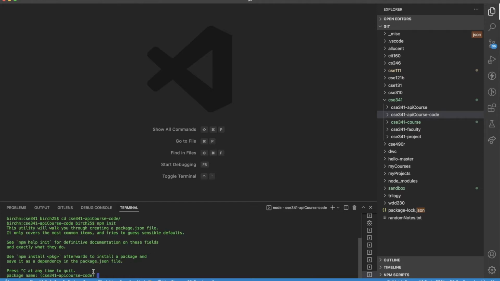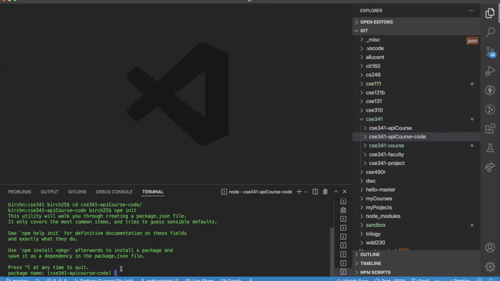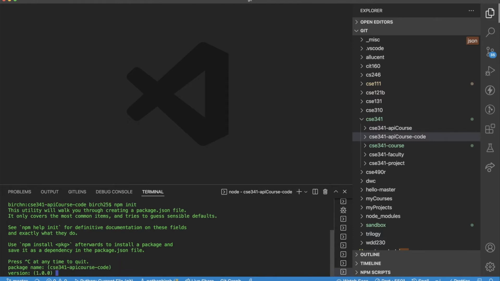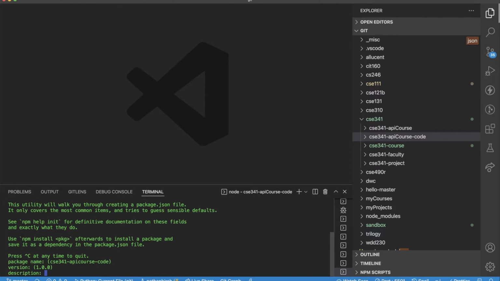Let's see here. It's going to ask me a few questions. I'm going to make our screen just a little bit bigger here. There we go. All right, so package name, if I just hit enter, it'll just leave this as the default. Okay, this is going to set up just the data for this project. Version 1.0.0 is good.